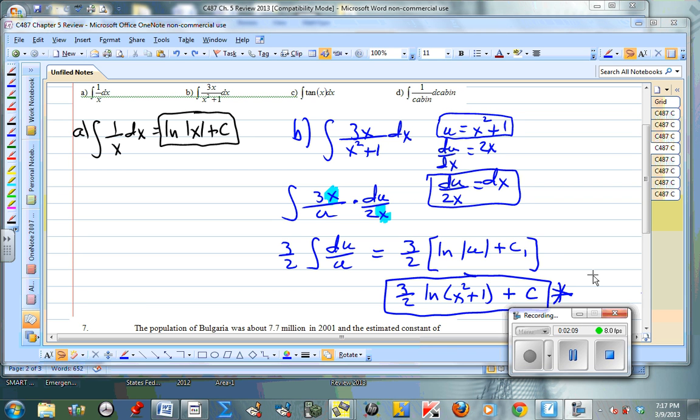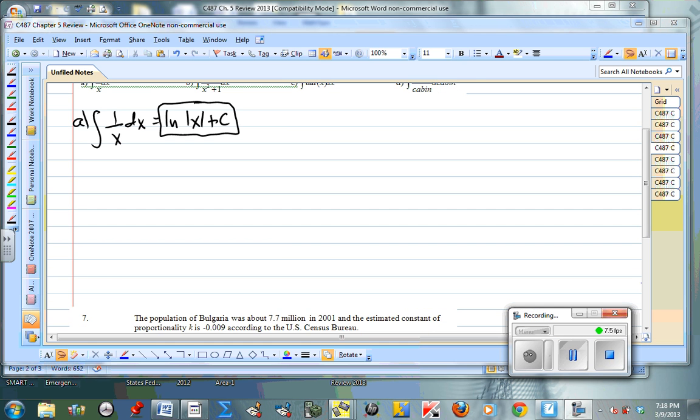If you want to look at this solution of part B any longer, press pause, because we're going to get rid of this solution to make room for part C and part D. This solution will disappear in 5, 4, 3, 2, 1. And now it's gone. If you want to see that solution to part B anymore, just rewind the video a little bit.